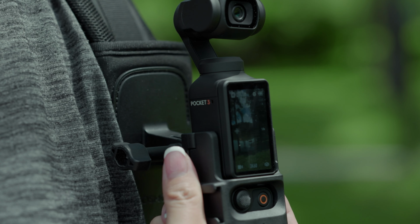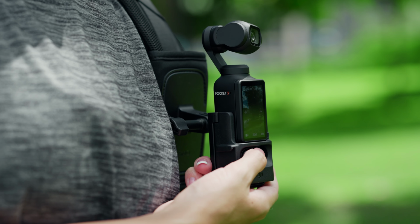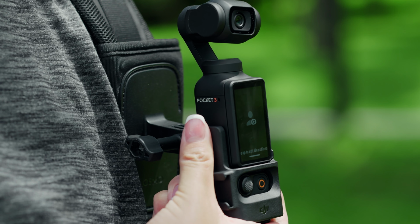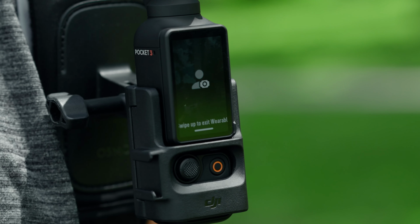The camera will rotate and lock in selfie mode. The gimbal mode will change to tilt locked, and the joystick can be used to control gimbal rotation. Tap twice on the screen to recenter the gimbal. Other functions of the screen will be locked. Tap the screen and slide to exit wearable mode.